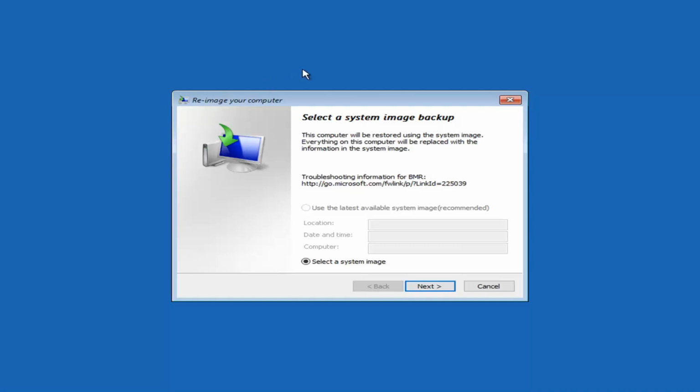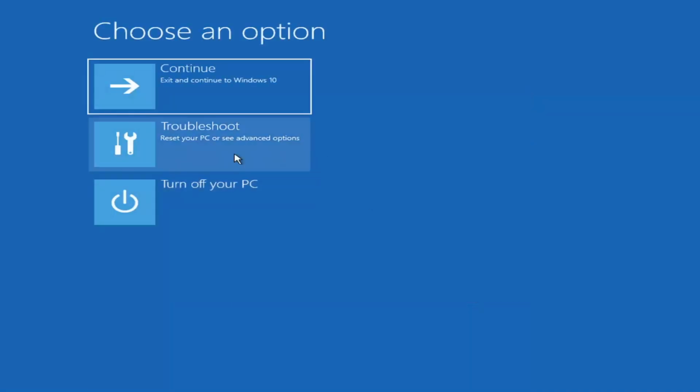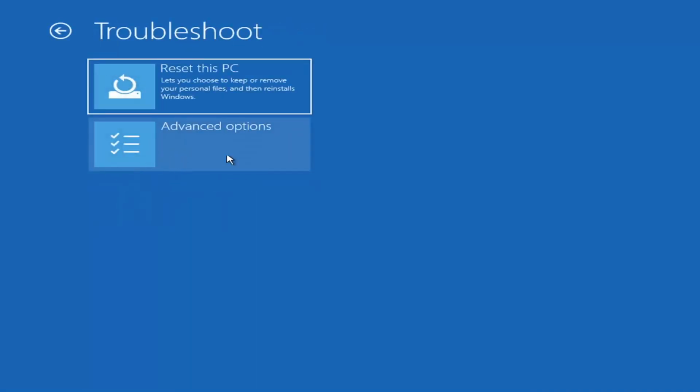So we're not even on the DVD at the moment. But anyway, for this method, you wouldn't want to be on the DVD. You want to be reading off of it, because you would need to actually select an image backup at this point, unless you had multiple optical drives, which I guess you could. But anyway, I'm going to select cancel because I do not have one in my case, but you're welcome to.